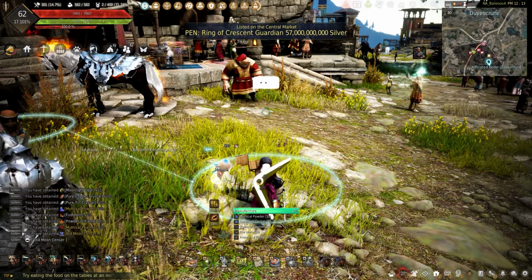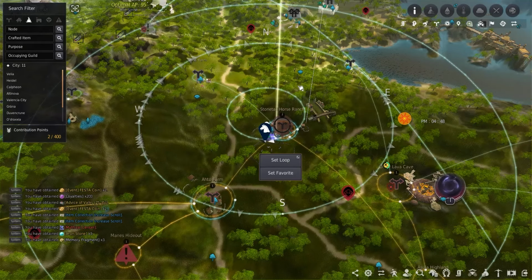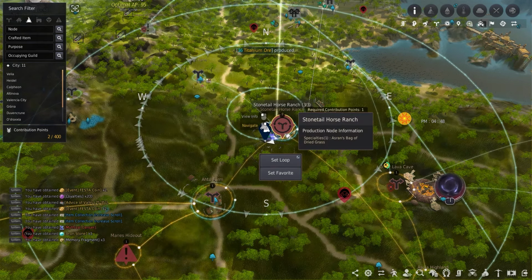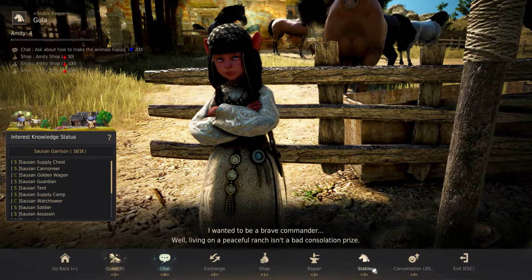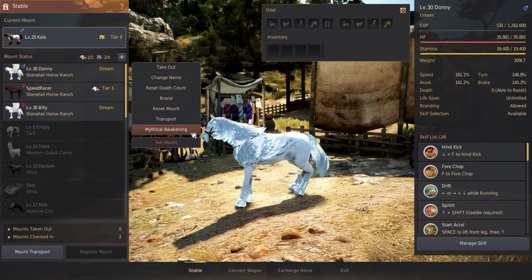Once all the materials are gathered and ready, the old moon censer can be made, then combined with the other materials to make the mythical censer. Now just making the censer won't do. After all is made and ready, we have to head to the stables to start training like with any of the dream attempts. Choosing the Stone Tail Horse Ranch, with both horses in the stable, we can choose one and hit the new awakening option.